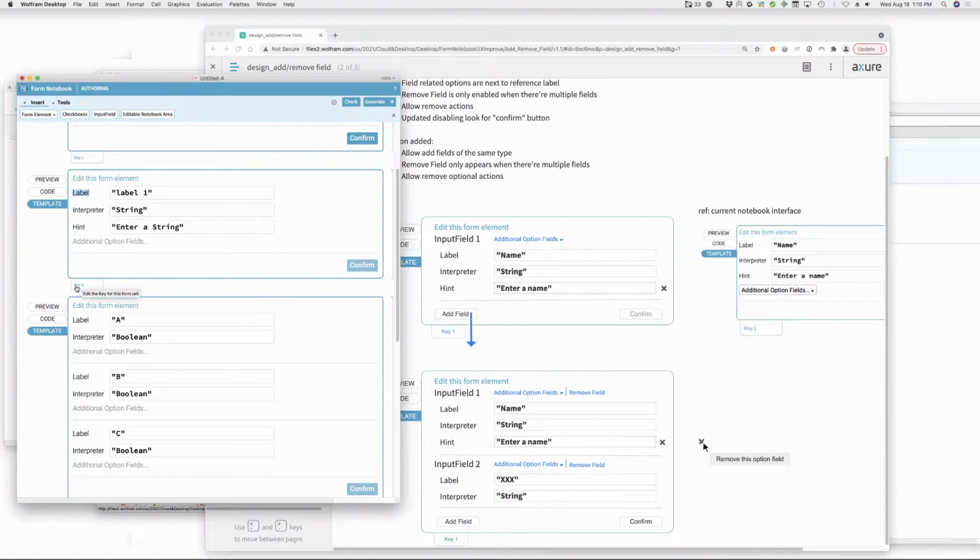And then it might suggest that we call this somehow, for this form cell. What the heck is the difference between a form element and a form cell? I think that hint text should be consistent. Yeah, it should be consistent.